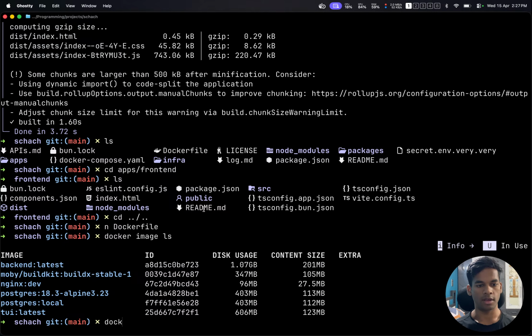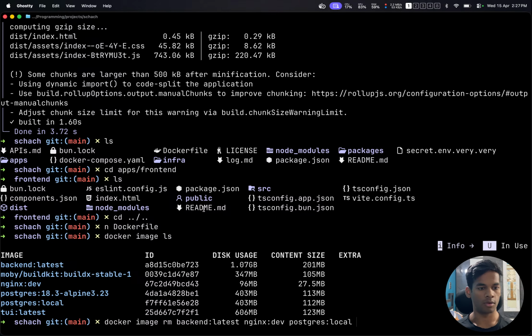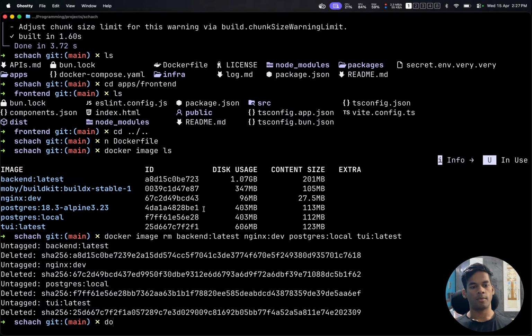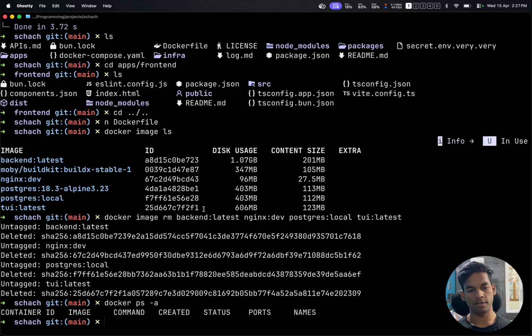Docker image ls, docker image remove backend latest, nginx dev, postgres, local UI latest. Docker ps -a. There is no process running.